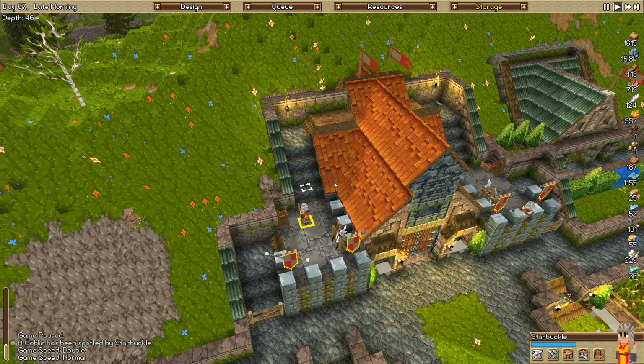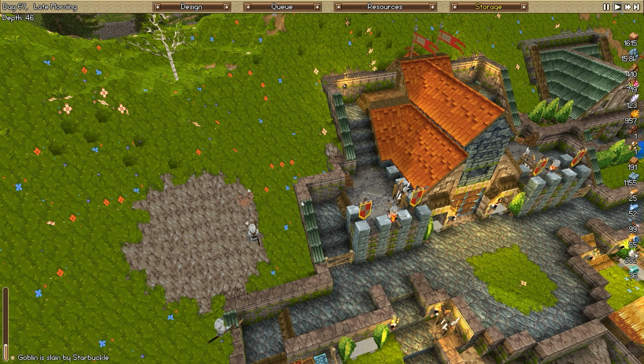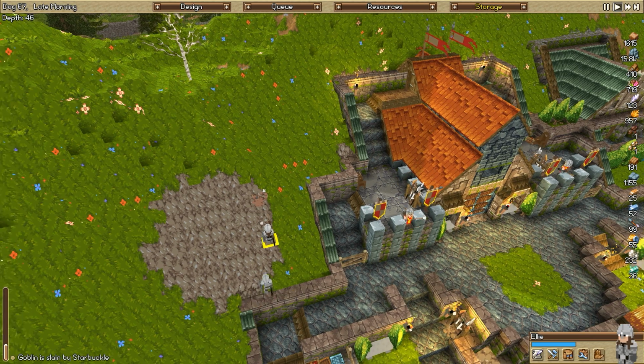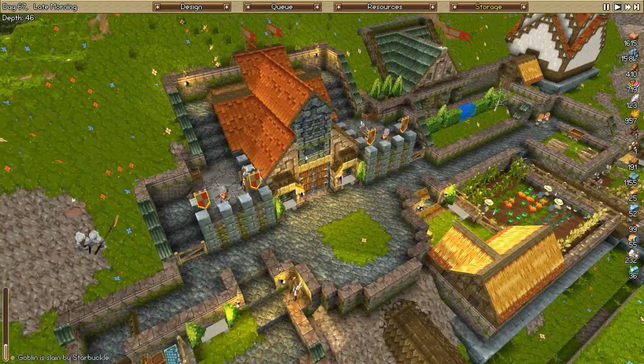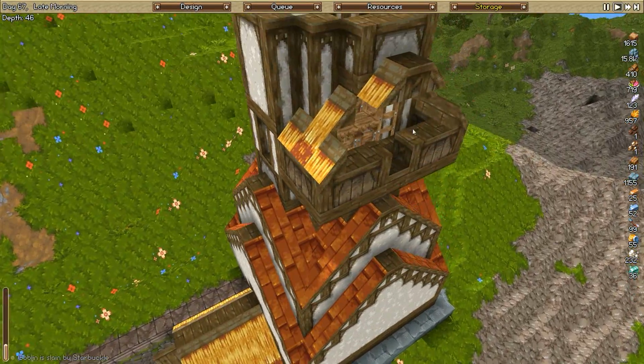Move. Please. There we go. Starbuckle's doing his thing. Okay, he took a hit. Not a big deal. The thing died in the long run. Ellie blocked it though. Goblins, they're just everywhere all the time now.